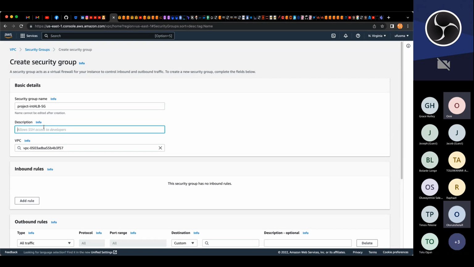It's not a server. It's like a service, almost like a small wire or something like that. It's not a server that you can SSH into.